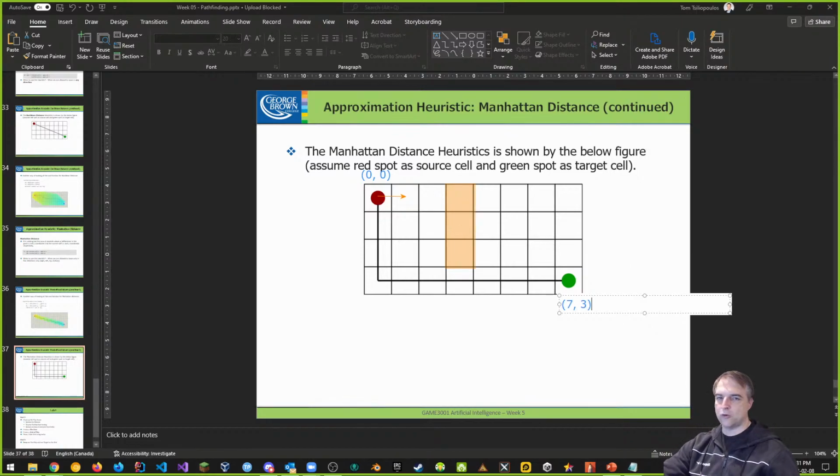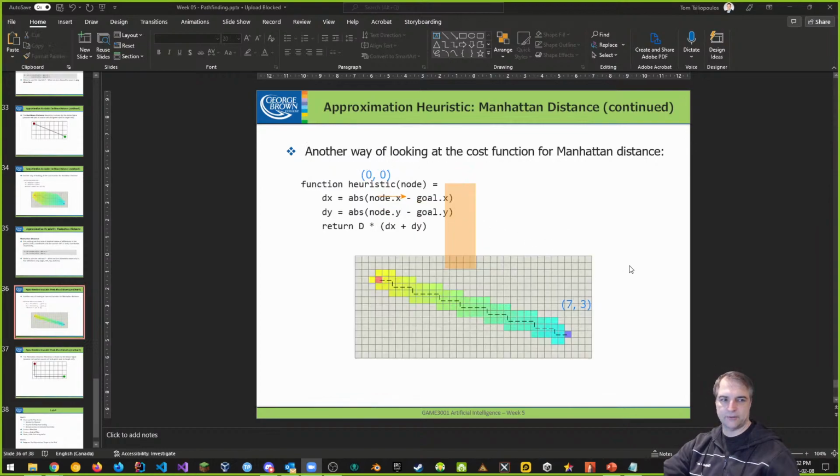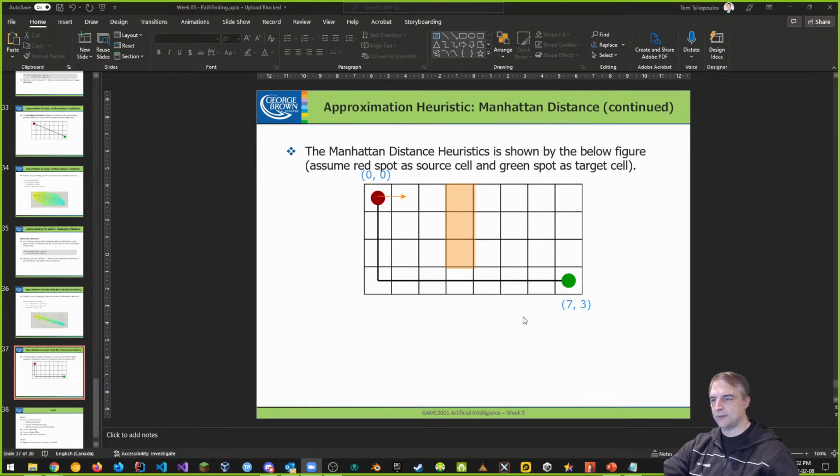Okay, from the first node, what is the Manhattan distance from here to here for the first node? How do we figure that out? We have to have a cost from here to here. How do we figure that out? Anyone want to try and guess? Remember, if we go up a step, it says that we use absolute value, right? We use the absolute value of the differences. So we say 7 minus 0, that's 7, right? And 3 minus 0 is 3. So 7 plus 3, the Manhattan distance is 10.